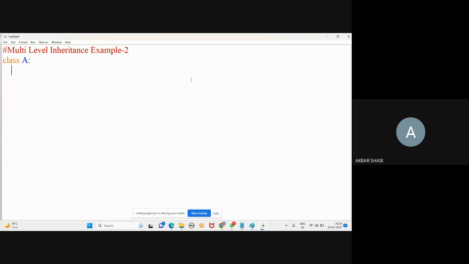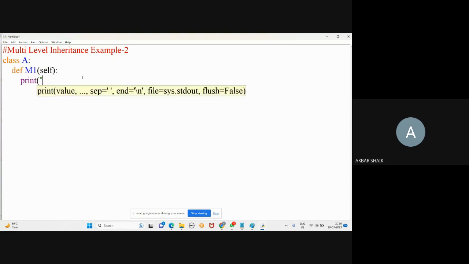I can write some function here, define M1 with self, and directly print: this is class 1 method 1.